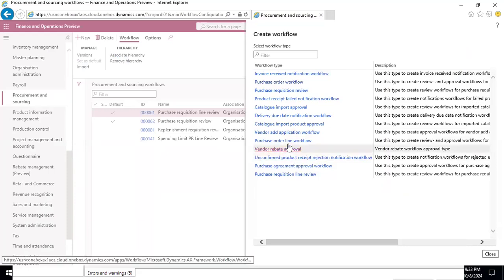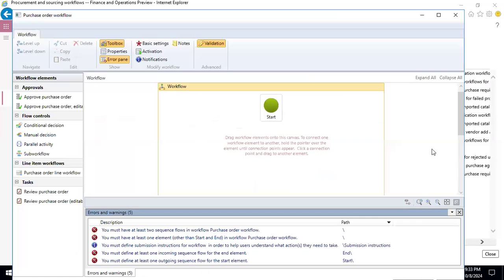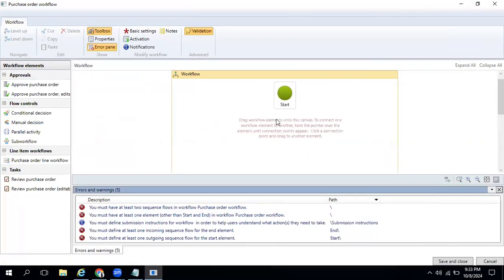Okay. So what we are doing is we want a purchase order workflow to be enabled right now. So for that you click on this button, and after that the workflow editor will open with your login credentials. Okay. So it is showing a few errors. I will expand this column. So there is a start and the end button.